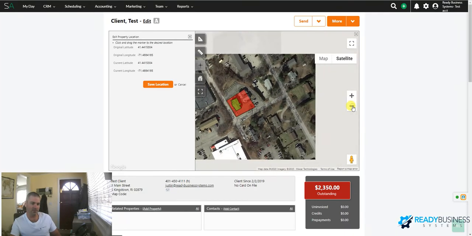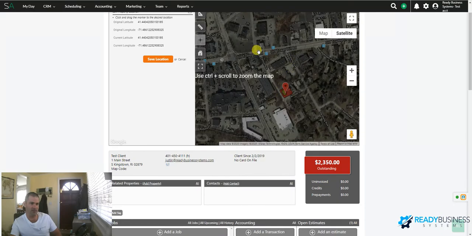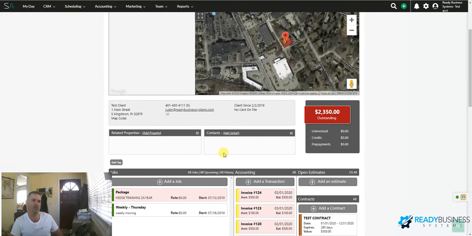Again, you can do this manually as well. You can go into the edit screen and edit the navigation coordinates. Sometimes, if you notice that your crews are routing on the dispatch board to the wrong address, it's because the coordinates are saved wrong in the client's account. So this makes it easy to change it. You can simply drag and drop it on the house, and then it's going to update the address here. So that'll update the address if we were to refresh the screen. It says that 1 Main Street is actually this house, not in the middle of this intersection. So that's that part of the Smart Maps feature, which is really awesome.